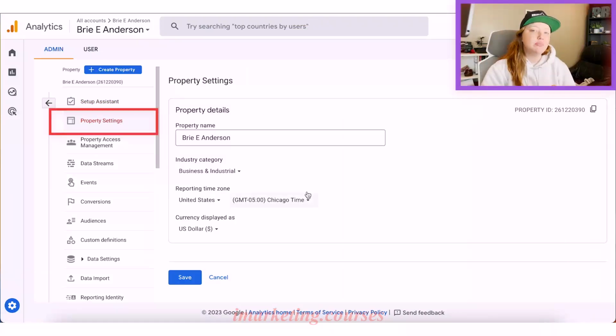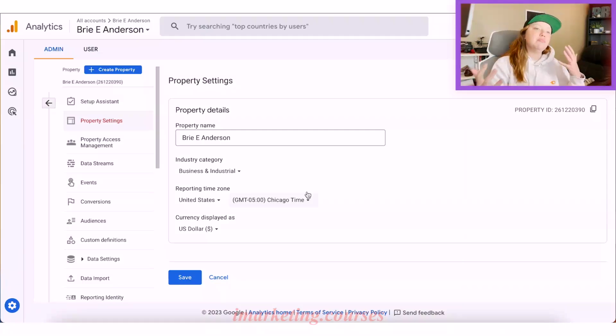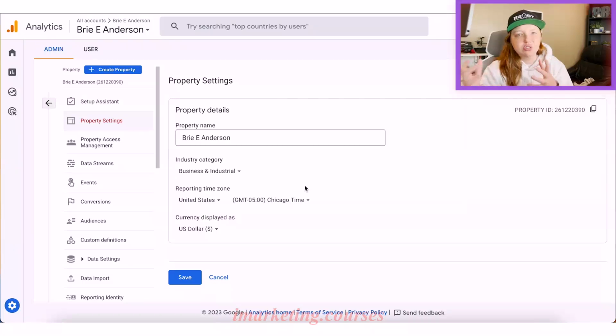The big thing here is making sure you have the right currency and that you have the right time zone so that all of your reporting, when you're matching the different things together, is hopefully at least somewhat close as it can be. What we don't want is for Facebook to be reporting in Pacific time, GA4 to be reporting in Central, and our point of sale system to be reporting in Eastern time, and have to do all of that math and try to match those numbers up. It's just not going to work very well.